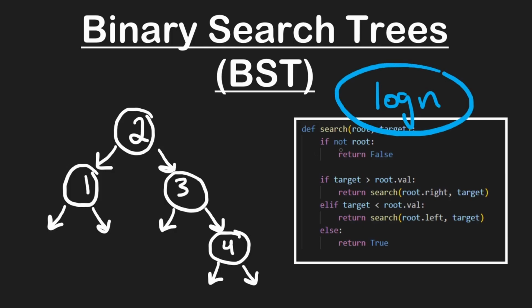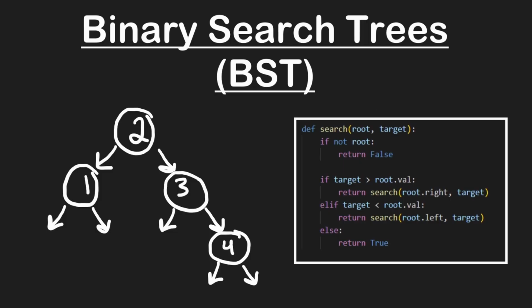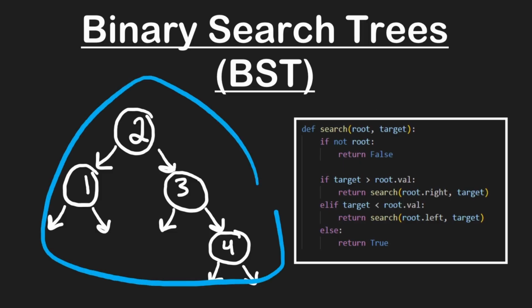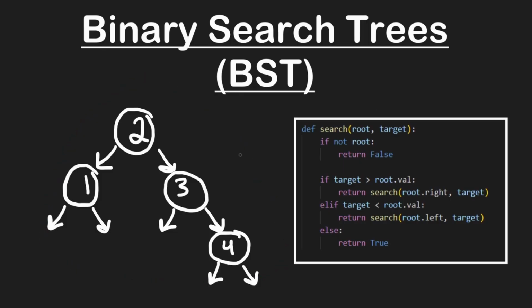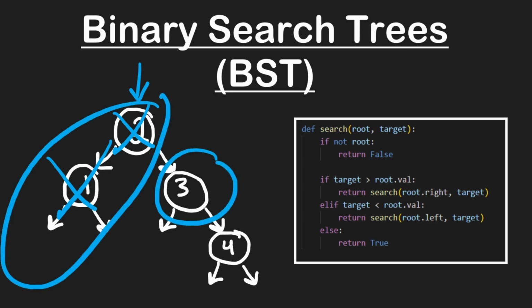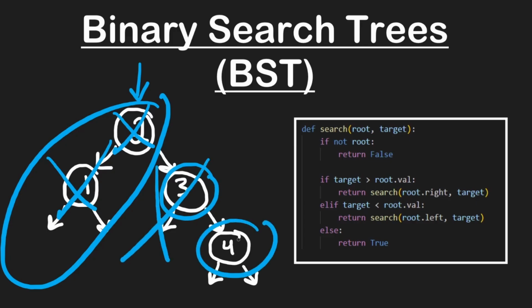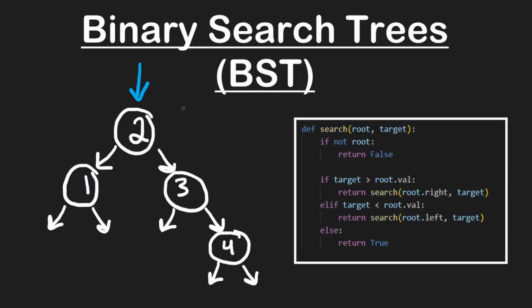That's the benefit. But the asterisk with that is that it's only going to be log n if we have a binary tree that's roughly balanced, because our assumption is when we get to a node and we choose either to go left or go right, as we do that, we're eliminating half of the possibilities every single time, half of the remaining possibilities. So from here, we would eliminate half of the possibilities and continue doing that. But we can only do that if the tree is roughly balanced.